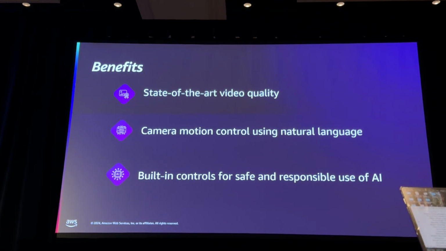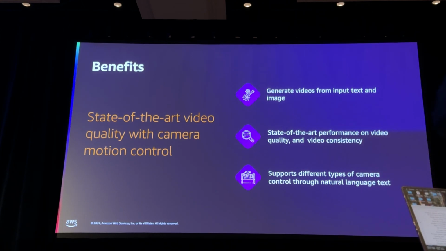So if you want to generate a video with dolly in, pan, tilt, zoom in, zoom out, you can use just simple text prompts to generate those videos. And we support close to 10 to 15 different motion types. And you can see in our prompting guidelines all the different motion types that we currently support. And the prompting guidelines are also published on the Amazon AWS website. And finally, we also support responsible AI. And that's another important feature for making sure that you are comfortable using our models.